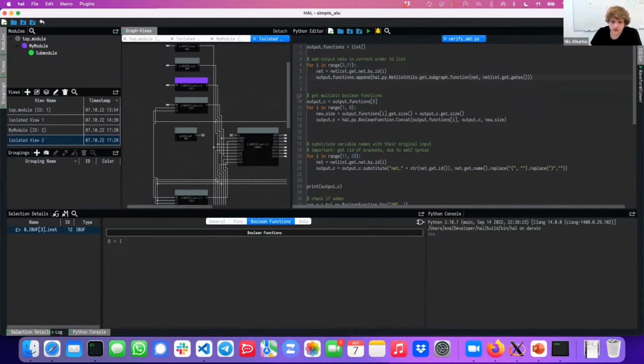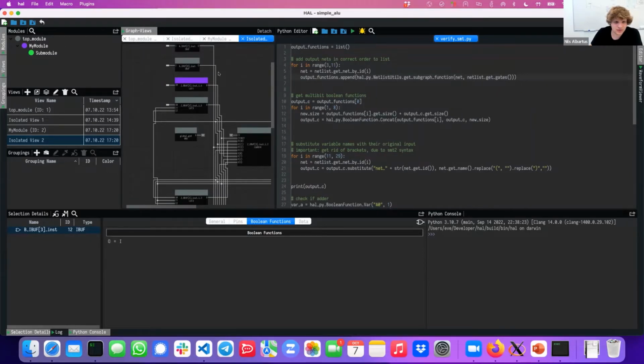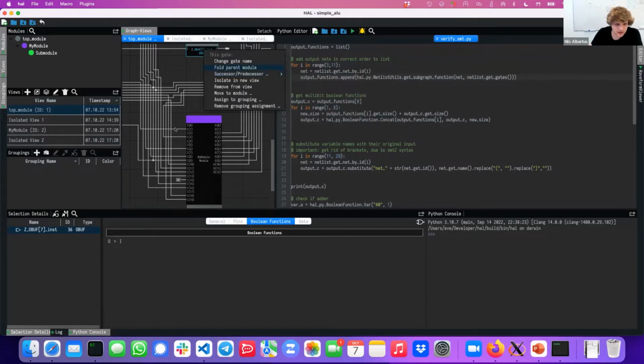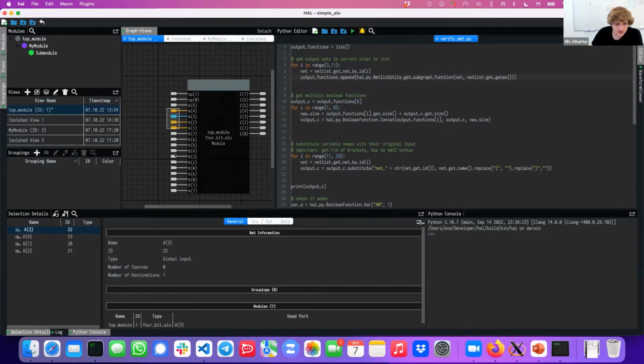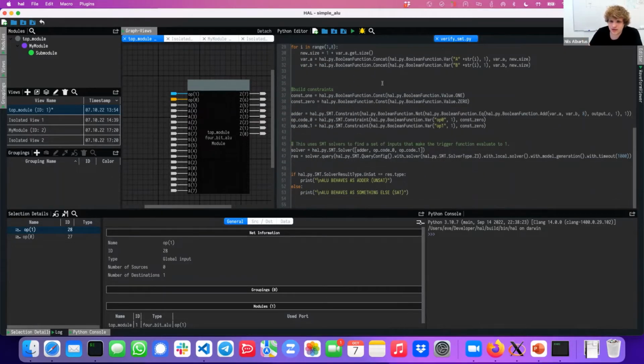So one thing that I've been doing here is just wanted to show you a quick example. We're not going to go through it in detail, but since the small netlist that I've just opened up is an ALU, with these 8 input bits for A and B and 8 output bits, it can have multiple functions. So if the opcode is, for example, 0, 0, the ALU here might behave as an adder. And what I wanted to show you here is that with the help of our Boolean functions, you can actually formally verify that this is behaving as an adder under certain conditions.